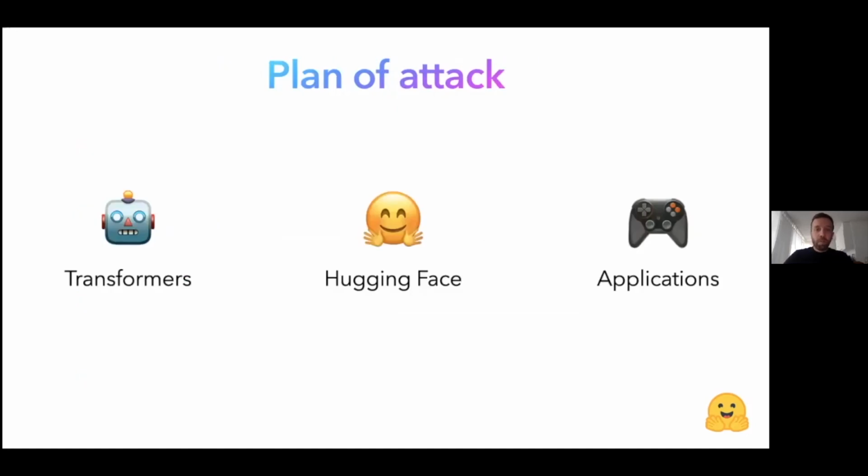So what are we planning to do today? This is our plan of attack. It's like having 3 parts. The first part is giving you a little introduction into what transformers are for those of you who are not so familiar with the transformer architecture. So why is it exciting and why are people using it? In the second part, I'm going to show you a little map of the Hugging Face ecosystem. So how Hugging Face connects to transformers, and how you can use the Hugging Face ecosystem to build applications with transformers.